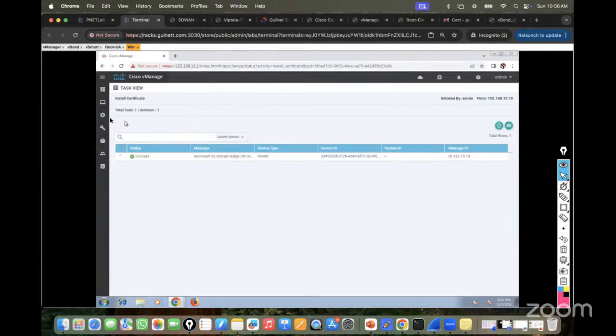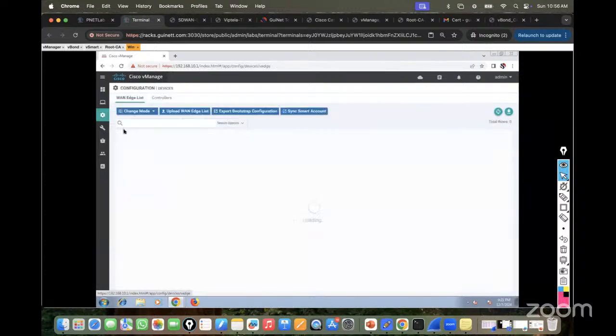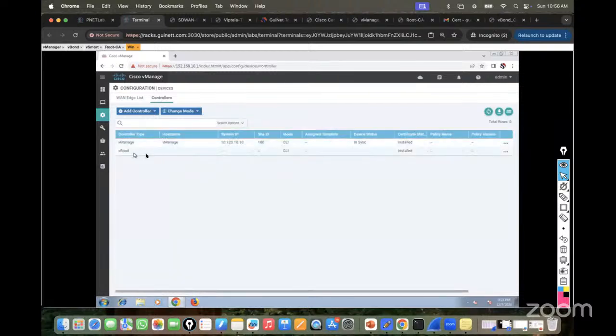So this has been done. Now you can see the device. If you go in the controller, you see your vBond has been added and installed, but there is no system IP and site ID yet. It is going to reflect very soon, probably after some time, because we already added the five tuples.